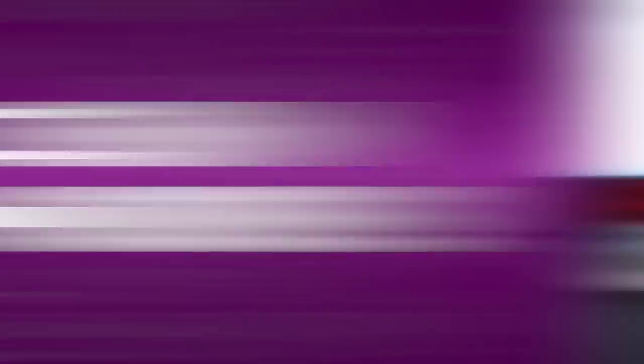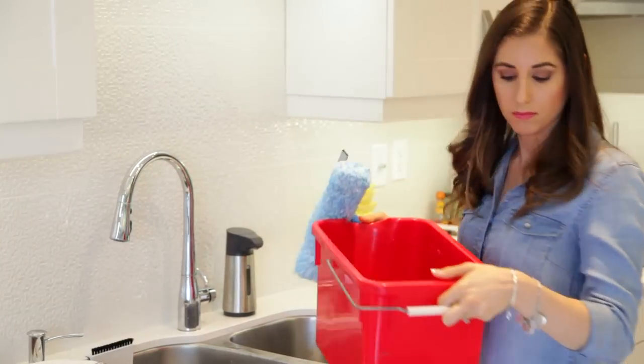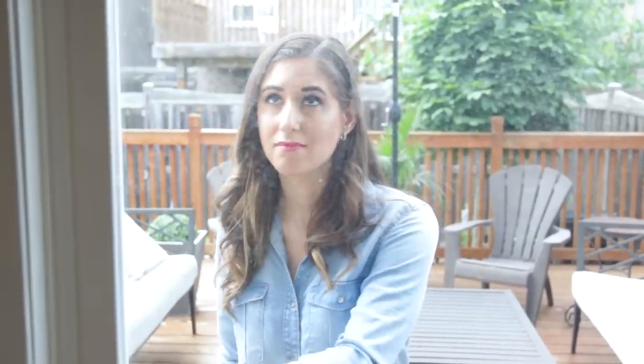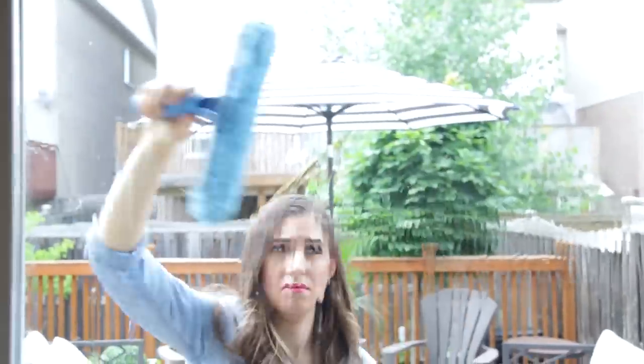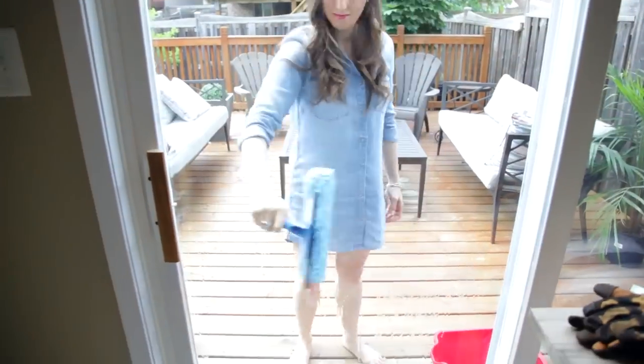I'm not saying you have to do this in every room, but look at the space your party is going to be in and clean the windows in those rooms on the inside and the outside. When people come over they want to peek around and look out. We don't often think about windows, but when there are fingerprints, splatters, or dirt on them, it really does affect how clean and beautiful your space looks. I have a video on how to clean your windows really quickly — I'll link that down below. It literally takes seconds and makes a huge difference.